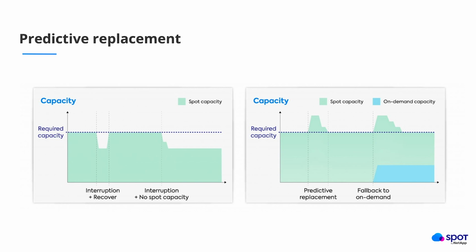So we talked earlier about how Spot VMs can be reclaimed by the Azure cloud whenever there's a need because of increasing demand for compute resources in a given region. One of the things that we can do in Elastigroup, because we have those predictive algorithms and that extensive database and that real-time monitoring, is actually prevent the interruption and the disruption that would be caused by that eviction. If you think about a traditional application, if I were to have an eviction event, I probably in most cases wouldn't be able to react quickly and within 30 seconds get everything moved onto a new instance and be able to continue.